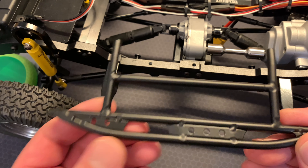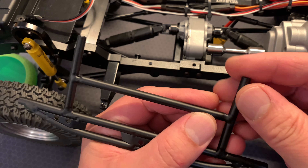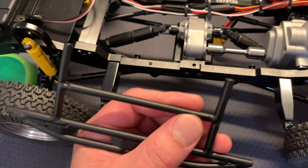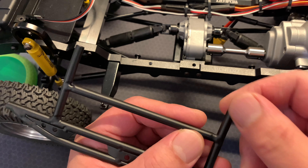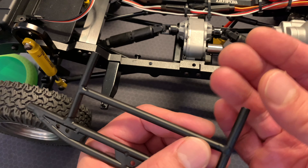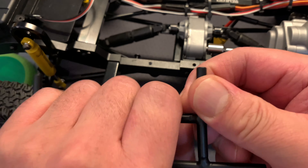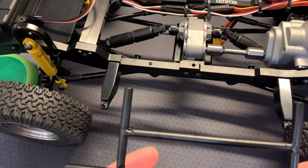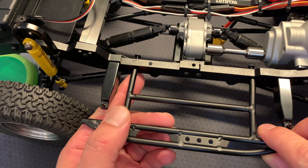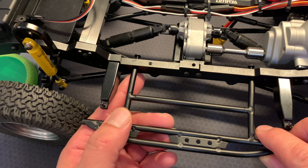That was an easy fix for the first side. All I had to do was wrap one of these pillars in a very soft spongy material - I just used the wrapping that some of my parcels came in - and then I put a spanner over the top, a large spanner, clamped it down, and then all I did was hold on to this side and very gently tweak it about a millimeter. Now - you probably won't be able to see from that angle but take my word for it - the holes line up perfectly now.